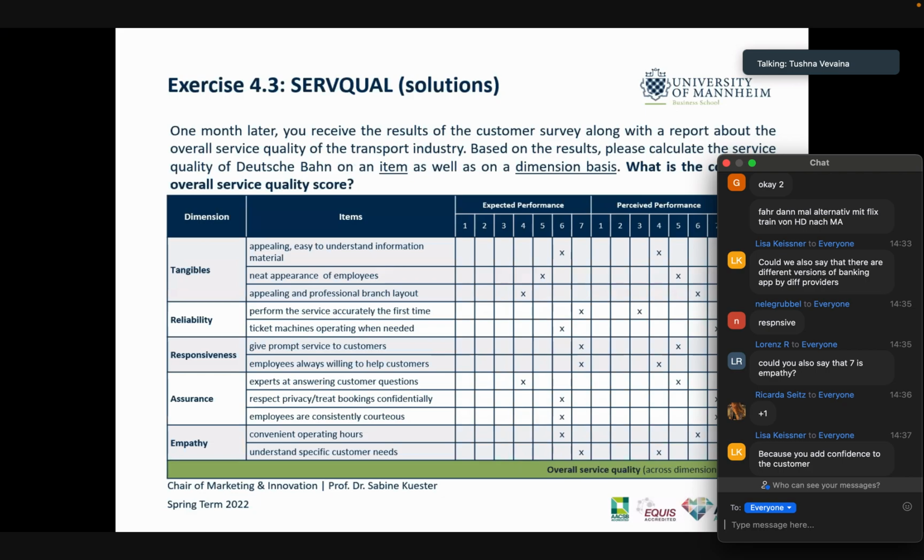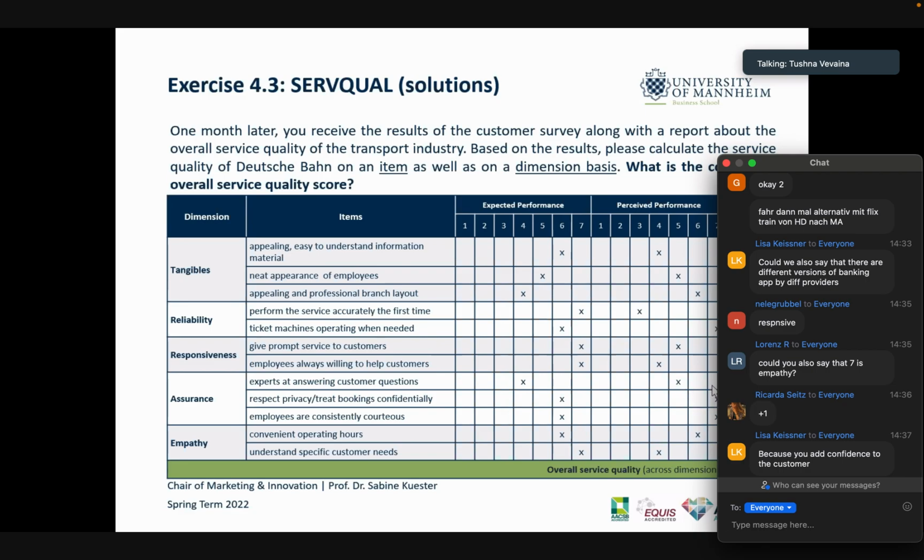And as you can see, for example, over here, you have in responsiveness a negative gap between perceived and expected performance for both, let's say, both your items. So your reliability is quite low. And you have an assurance, a positive figure. So you have your expected performance constantly that's going to be lesser than your perceived performance.